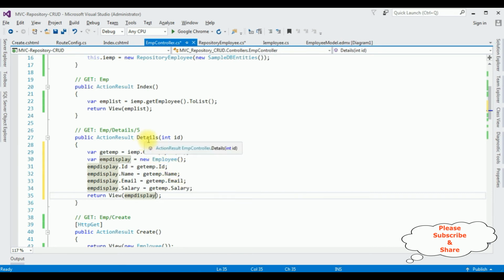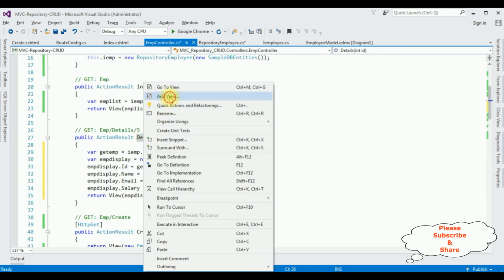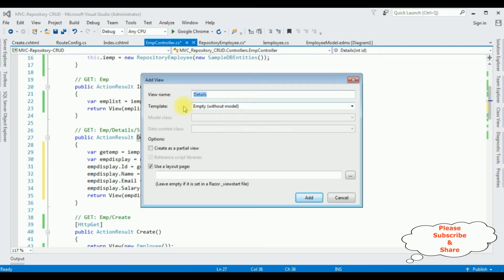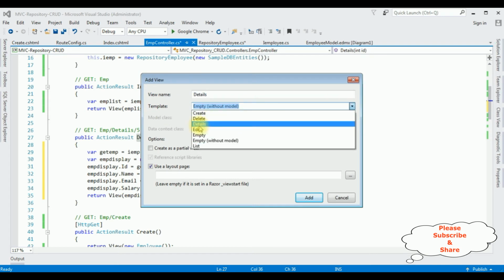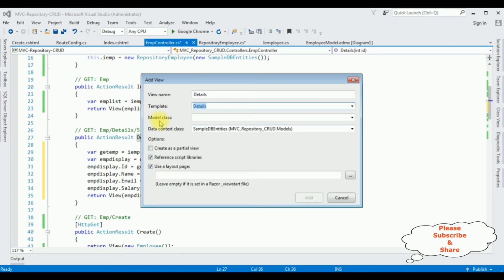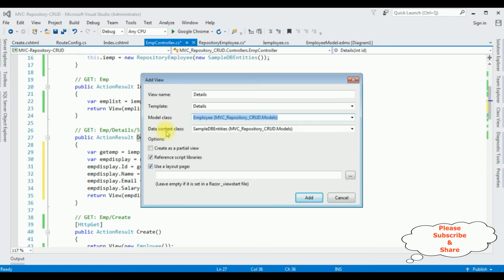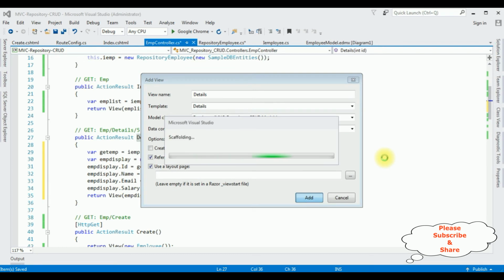Now we need to create the details view page. Right click the details, highlight the details and right click that one, add view. The view name is details only, the template, the third option, details, the model class is employee, the data context class is sample DB entities only. Click add.